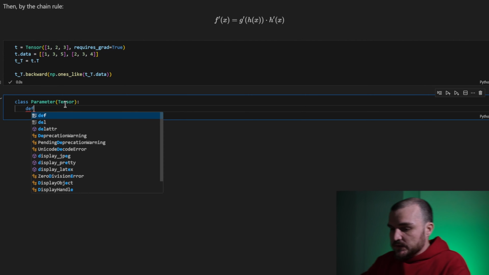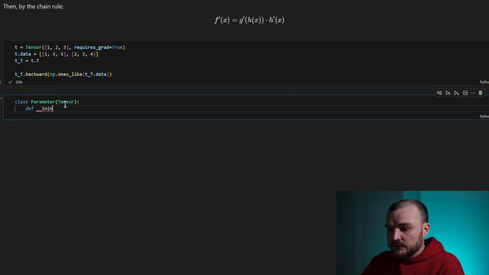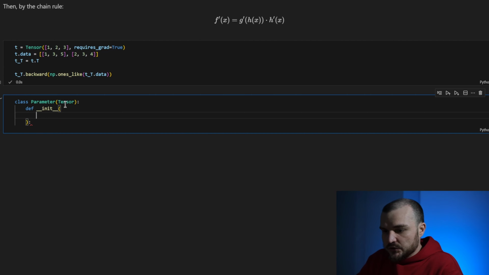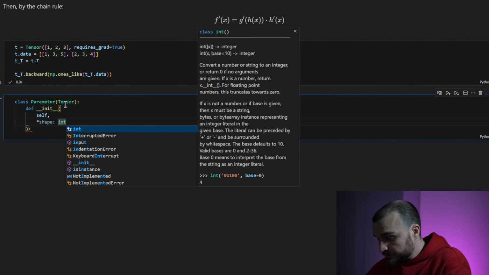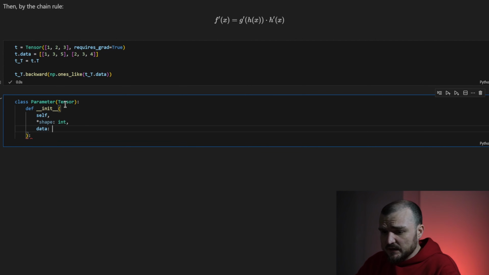Okay, and let's define the constructor, and we receive a bunch of arguments: self. Then we have the shape as the tuple of integers, and data.